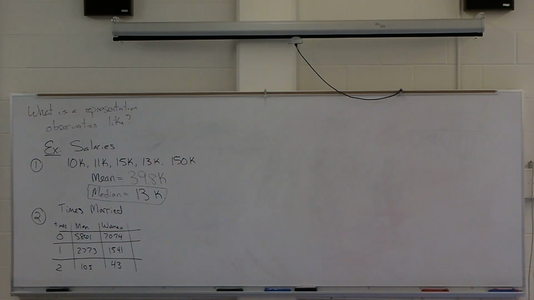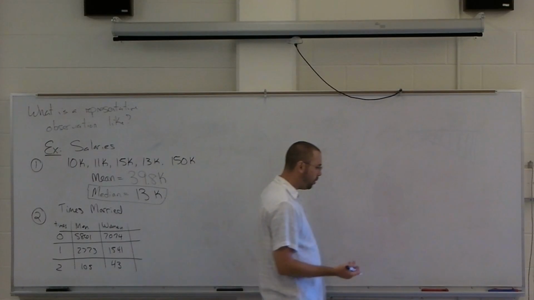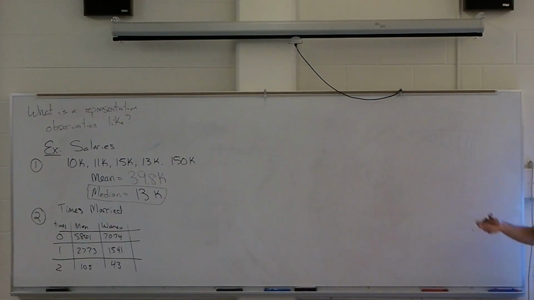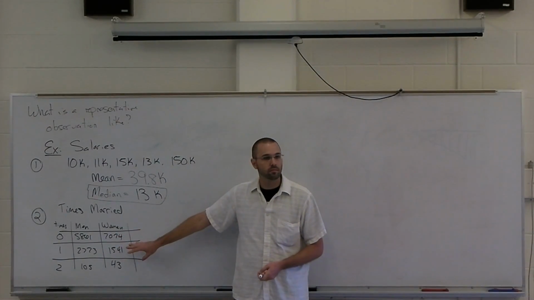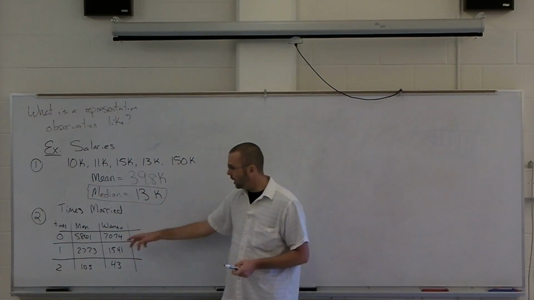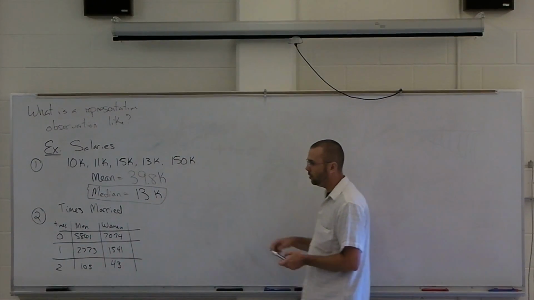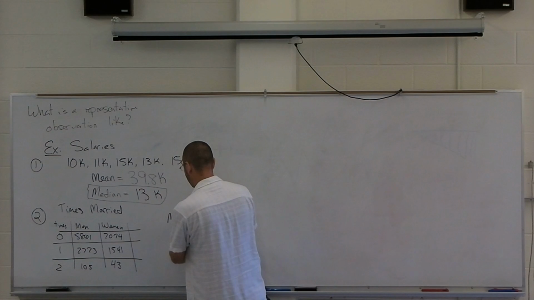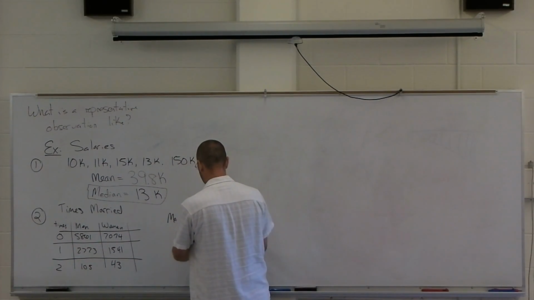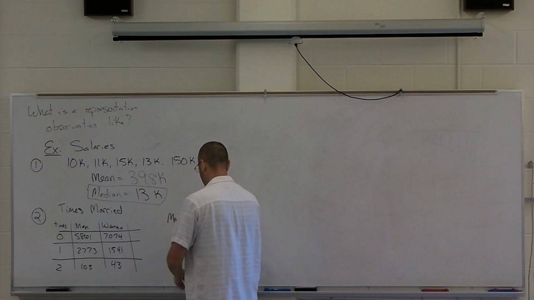Here at the bottom, there are two collections of data we're working with: data for men and data for women. If we were to just focus on the data for men, what would be a representative value for the number of times a man was married? Would it be good to use the median in this case? If we take the median, what would it be? We're talking about the median times married for men.